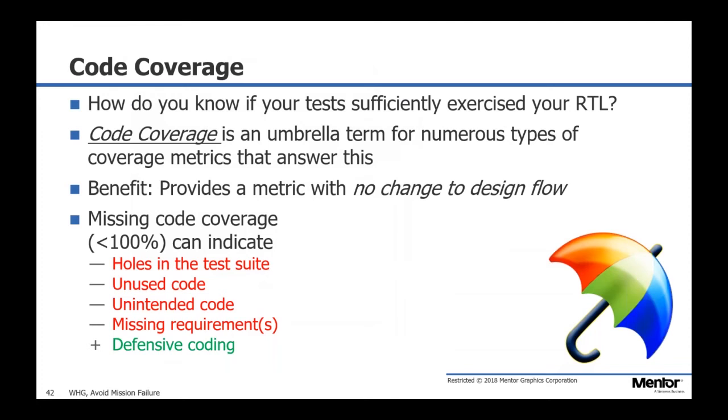Have I executed every executable line of code? Have I branched true and false in every if statement? Have I taken every branch of all my case statements? And then there's even deeper coverage called conditional coverage. And that is if I have something like, if A or B branch true, else branch false.